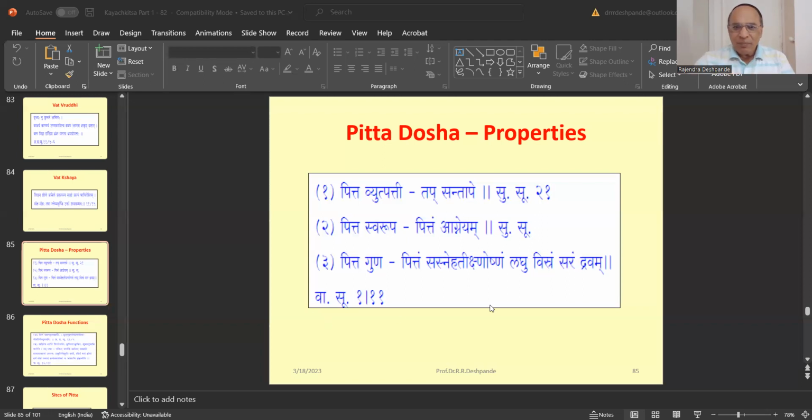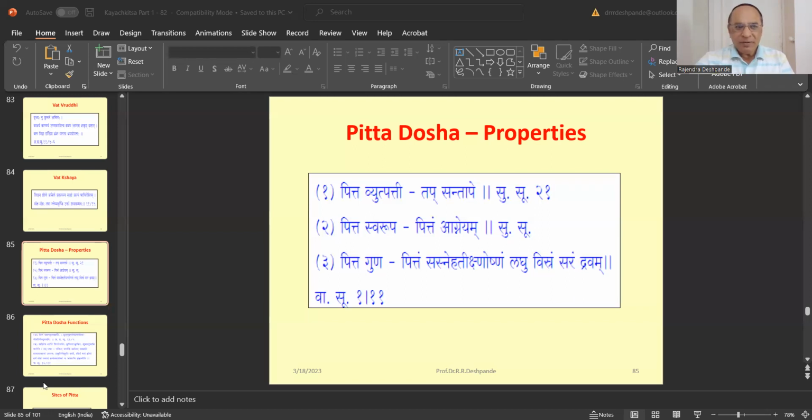What are the properties of the Pitta dosha? Pittam sasneha tikshnoshnam laghu vistram saram dravam. Sasneha: it is not too oily like the Kapha dosha, but a little oil part is there in the Pitta dosha. Then Ushna and Tikshna: hot and penetrating capacity. Laghu, light in character. Vistra, a typical smell is there. Sara, fluid in nature. And Drava, that can spread as per the necessity. For example, in digestion, the enzymes and digestive juices cover all the food particles and do the digestion.